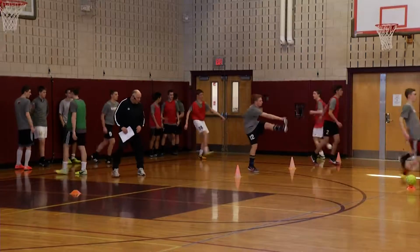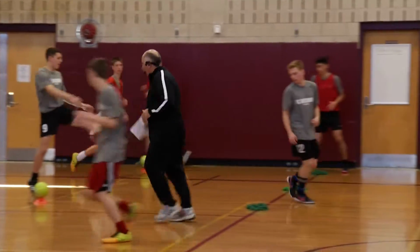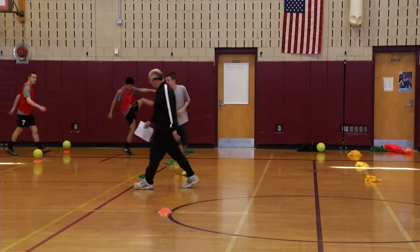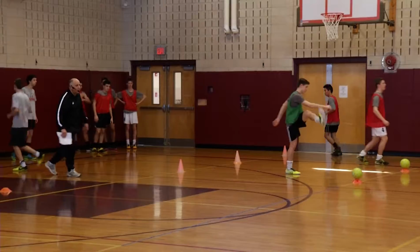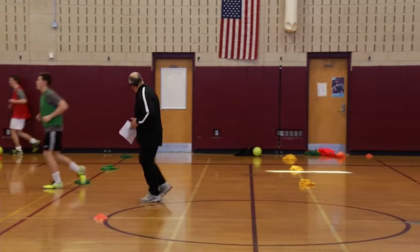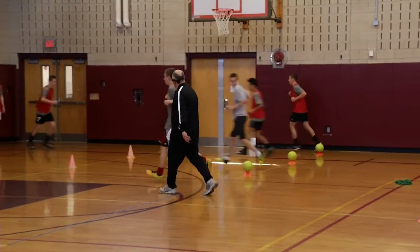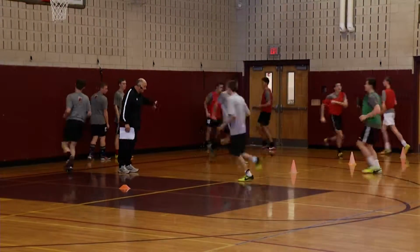Okay. The next time you'll just run up to the first cone and then you'll turn and go backwards until you get to the yellow. Come all the way down to the yellow if you don't mind, boys. So running forwards, when you get to the first cone, you turn and you run backwards. So in other words, it's here. Good, and just hold it right there for a second. Yeah, keep going.